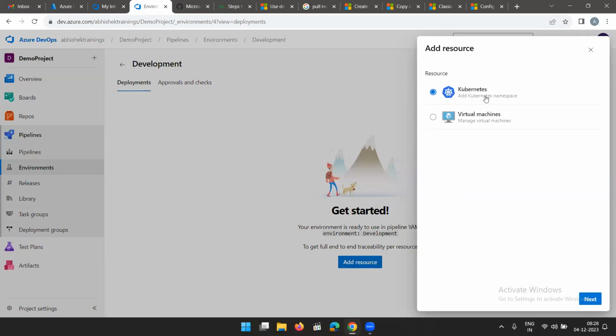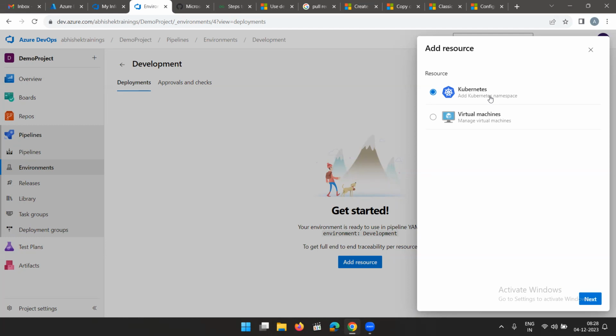The first option was Kubernetes namespace. So when you create a Kubernetes cluster in the Azure portal, you can create different namespaces in that Kubernetes cluster. Namespace is a kind of a boundary. Means you have a development Kubernetes cluster in the development namespace, then you have a QA Kubernetes cluster, then you can have a prod Kubernetes cluster.